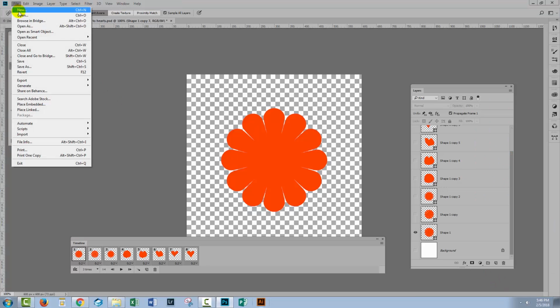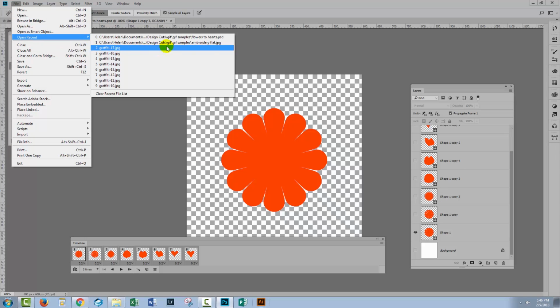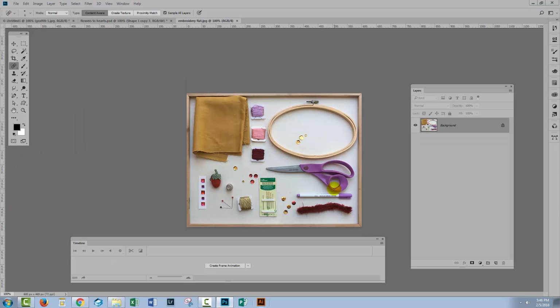The other example I wanted to show you, we're just going to open the image for it. In this case, I want to create an animation from a single image, but I want to animate something within this image. So what I'm going to do is drag the image onto the new icon here so I can do something different with this image.